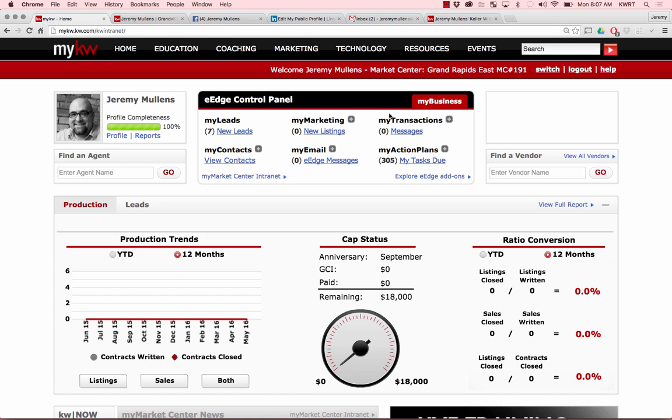The next part of the system we're going to look at is eEdge. In the middle box here, you should have a big button that says Activate eEdge. Go ahead and click on that and start the process. Obviously, I've already done so, but it's a pretty self-explanatory process. Make sure you click on the free version. We don't need to pay for it as of right now.